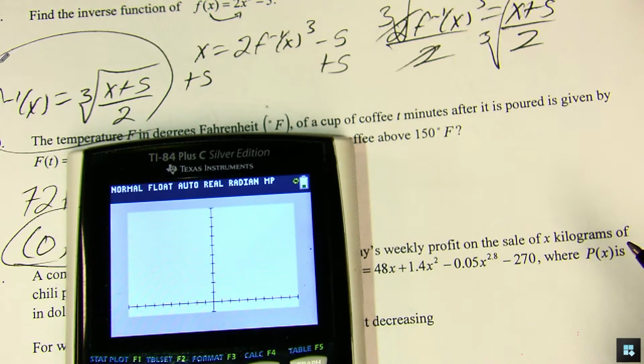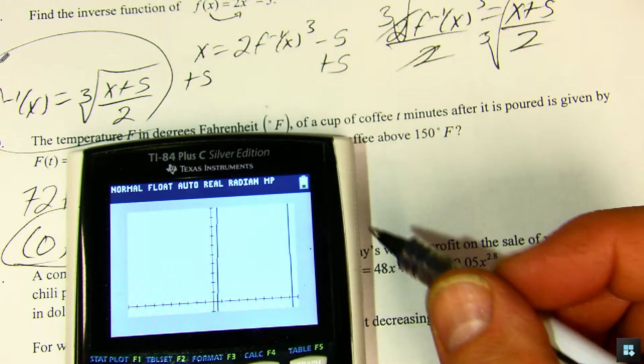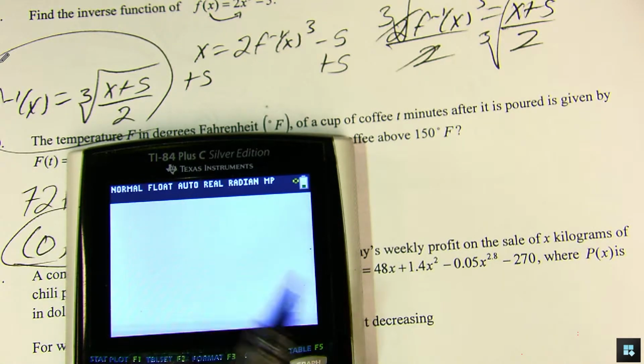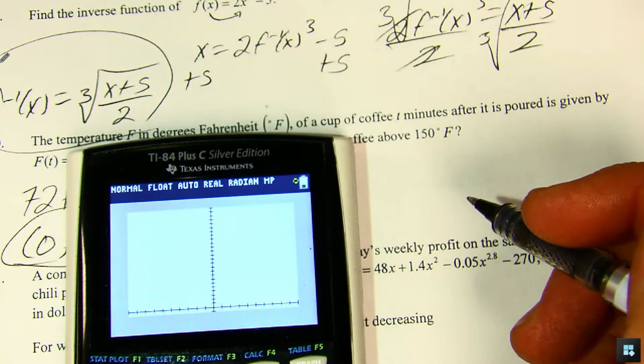Okay, is our line going up? Looks like this thing is, oh, now it's coming down. So somewhere it turned and started coming back down. Okay, so we need to open up that window and see a little bit higher up. So the Y max, let's go up to maybe 250. Let's try that out and see if we get it.